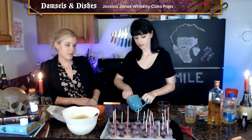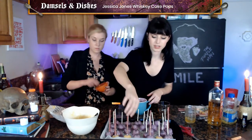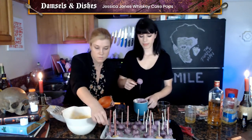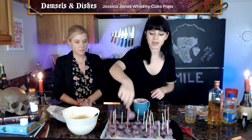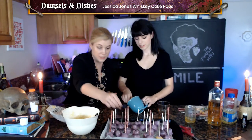Alright, so we'll go for this little guy so I can increase my morale. It's not even you, it's those sticks. Well, it is the cake pops too, a little bit. Alright. Good, good, good. That guy's actually really good. This guy... They look a little lumpy, but they smooth out. Cake pops are a little forgiving in that way. Oh my gosh, we're almost done. I know, that's impressive.